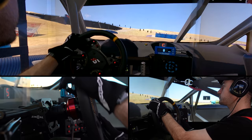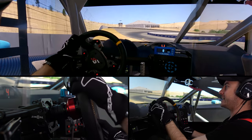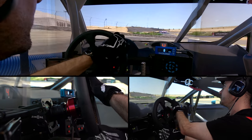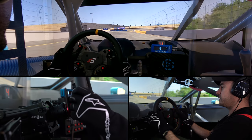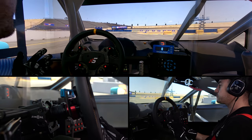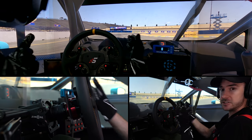But it's really kind of taking away from the immersiveness overall, because I'm just not getting that sense of driving on dirt. But anyway, I think that probably covers it in enough detail. You guys get the point. I think, again, this is something that can be improved with software. I don't think that it's a problem with the wheelbase itself. I'd say it's a software thing.